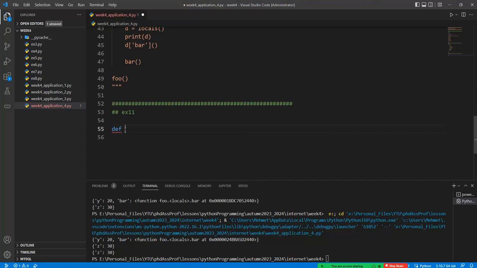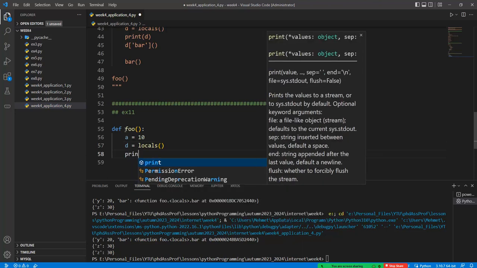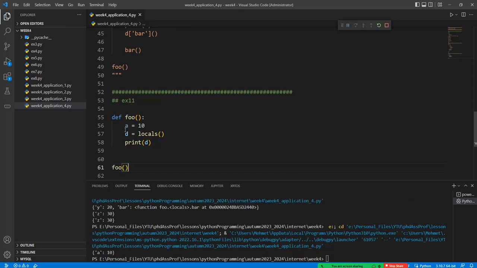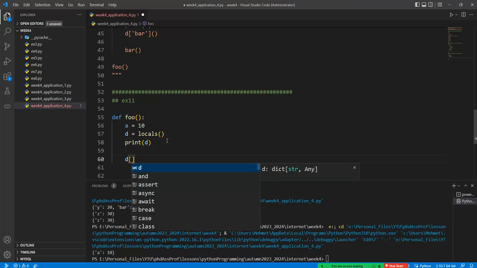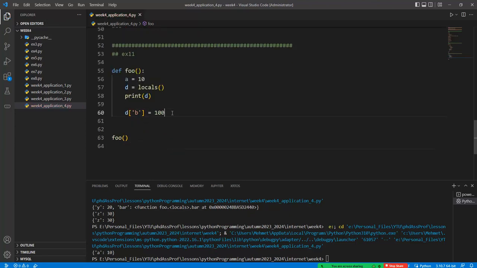So if I have the def foo in here like this one, this is the dictionary type of these terms. A is equal to 10, D locals can be obtained in here, and so I can print the D function in here like this one. Okay, if I call the foo function, A is equal to 10 in a dictionary type, but it's a dictionary, which means that what happens if I create the new variable like this one? B is equal to 100, because it's a dictionary type, and then we can add every dictionary to the new assignment in order to initialize the new variables.